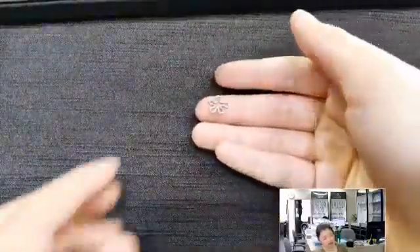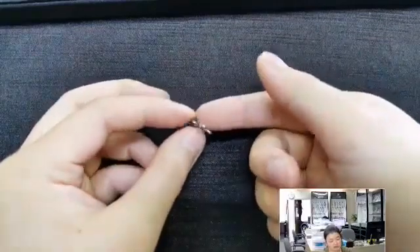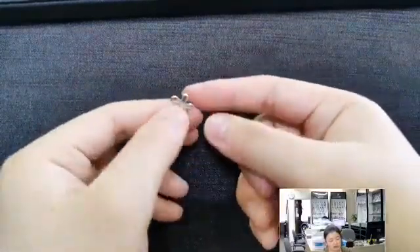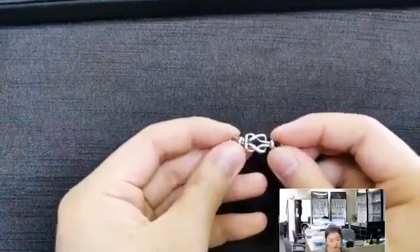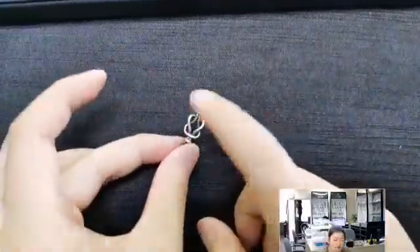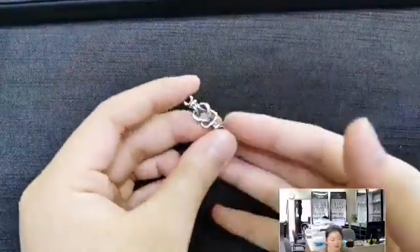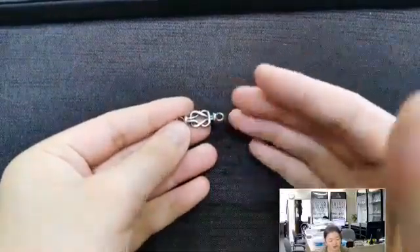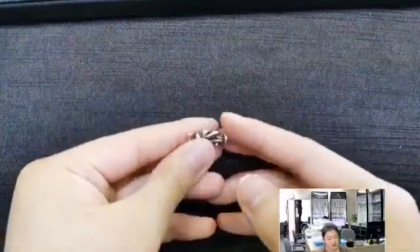This one reminds me of a paint blob or a gingerbread man. Because it's so hollow, there's a lot of possibility, and because it's hollow it's very light — plain silver, quite simple, and yet it can be used in so many different ways. Next, here's a fancier one that reminds me a little bit of a Celtic knot. I don't think it's an actual Celtic knot design, but it reminds me of one. It's simple yet quite complicated at the same time — the more you look at it, it feels like it never stops and never ends, which is really cool and one of the best parts of designing jewelry: making it seem more interesting the more you look at it.